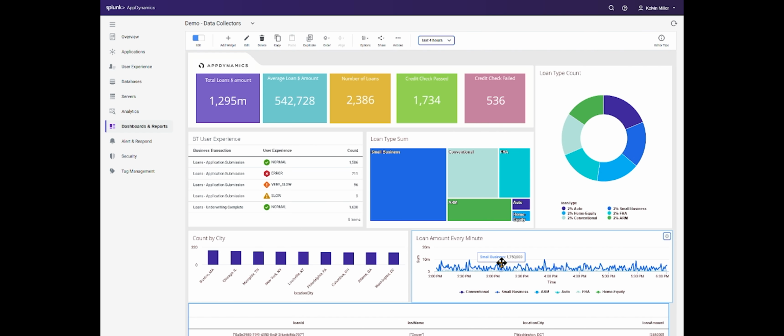It's a very powerful tool, especially using the business IQ type data collectors, so you can compare how the business is performing to how the application is performing. So this is just a high level overview of how you can use ADQL and data collectors to create a dashboard, along with creating different types of searches.